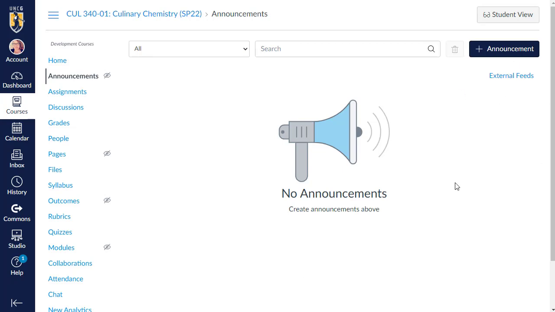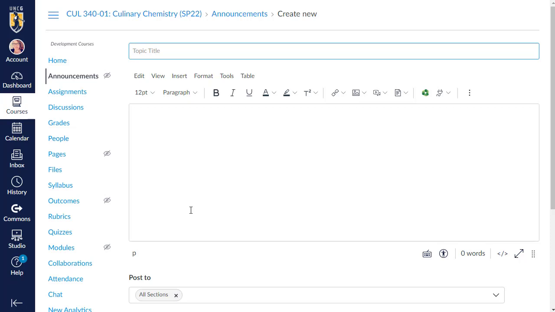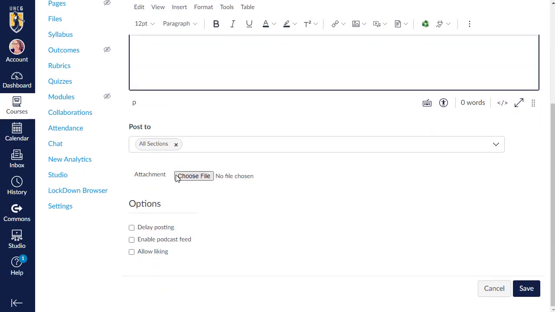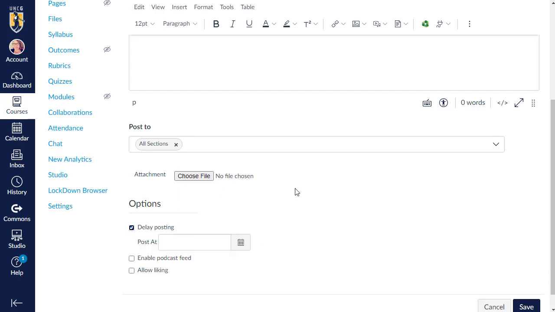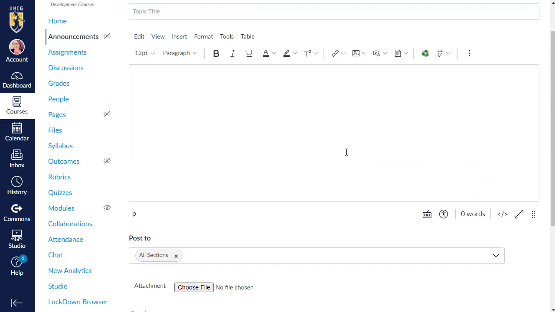So all you have to do to create a new announcement is just click this Add Announcement button, and you get that same text box that we're used to using in Canvas. There's a couple things to note here. You can schedule this, so you could theoretically write this on Friday afternoon and schedule it to go out on Monday morning. And something else to point out is that students don't automatically have the permission to reply to this announcement.